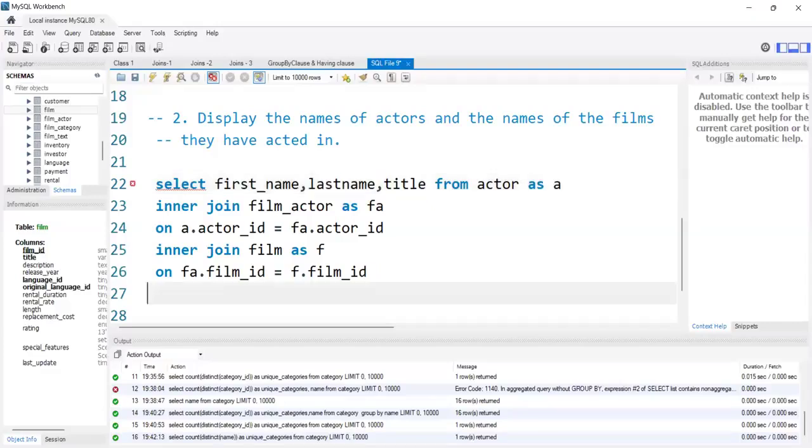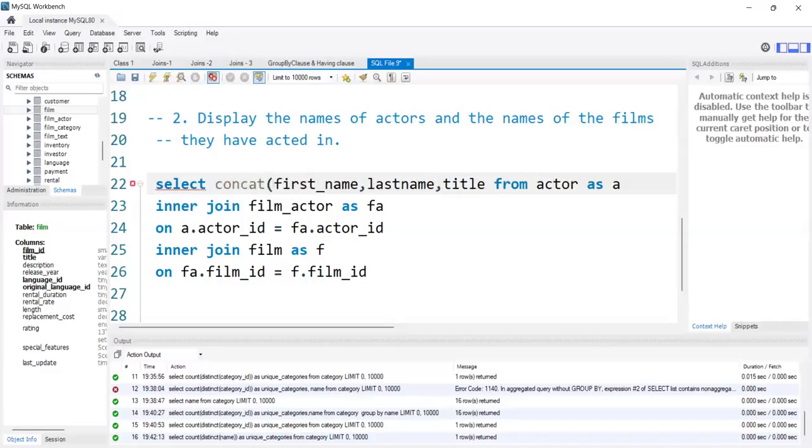But as they are saying display the name of the actors, like this also I can display, or else if I want to display that as a full name, I can use the concat function here, correct? Concat of first name, comma, like this I will use. I will give some space between first name and last name, correct? And I will write it as maybe full name, correct?